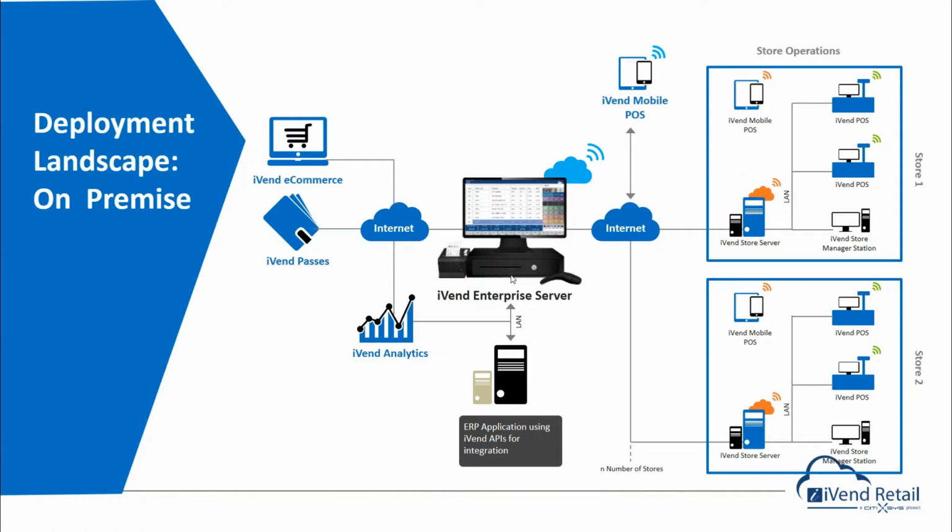So from the ERP over here, we connect across to the actual iVend Enterprise server, and we do this via APIs. So everyone knows what APIs are, application program interfaces, and these are our own set of APIs. This is not like we have a super secret API that we use to integrate across. The APIs we get are the APIs you get. It's the same stuff that's listed on the CKP. We use it to integrate across and to run our stores, our manager stations and POS, same stuff that you get.